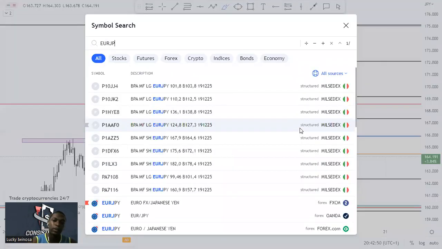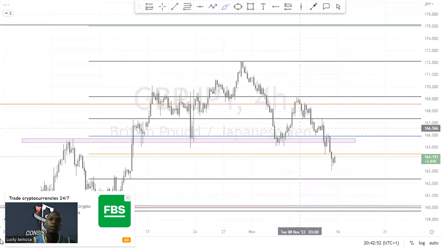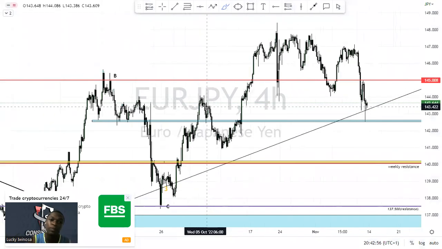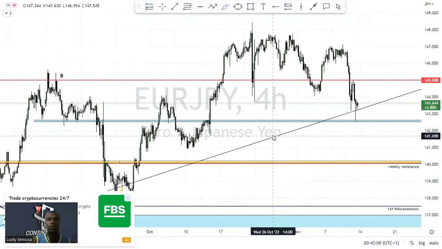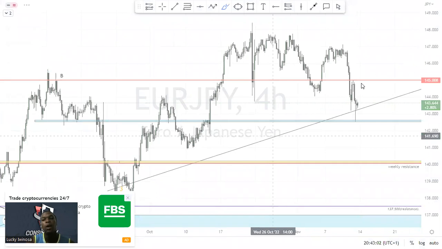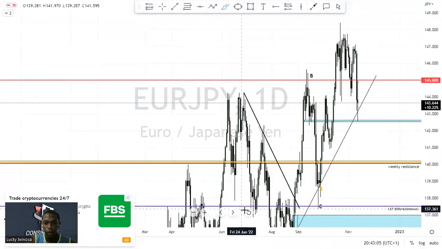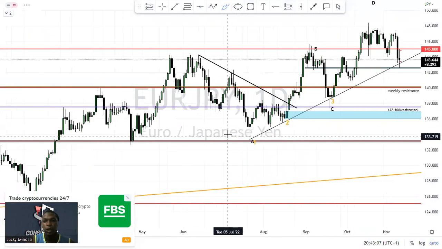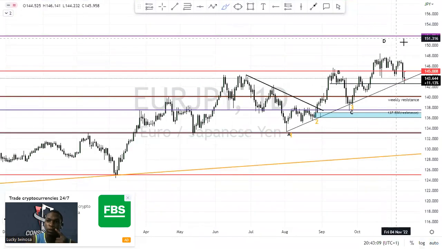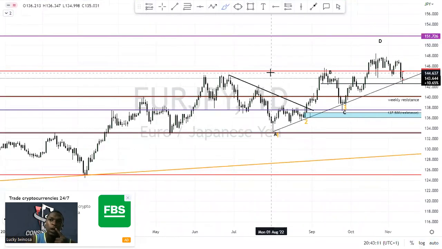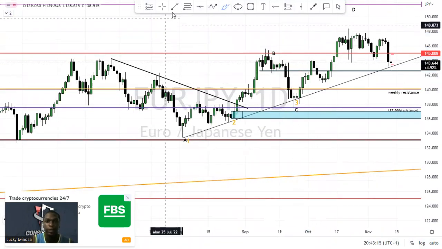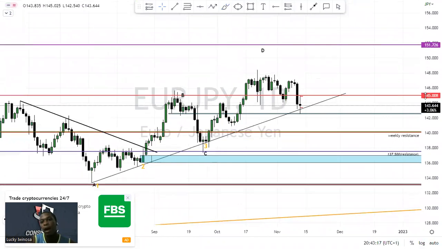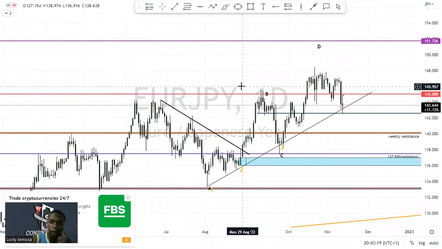So Euro JPY, guys, I want to be fast so we can go do other things. Euro JPY is pretty nice right about now. I can see some really nice price action on here, and I decided to share it with us. Checking out from the daily, my anticipation is that I will see price coming to 151.726, but price is yet to get there, and I still anticipate for price to reach out for it, even though we're having some pullback in the market right about now.